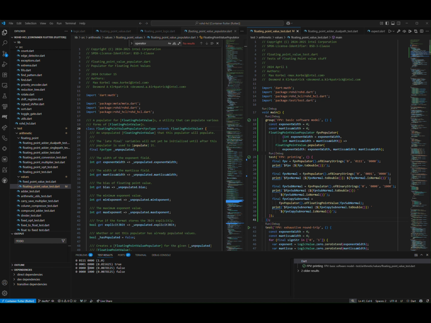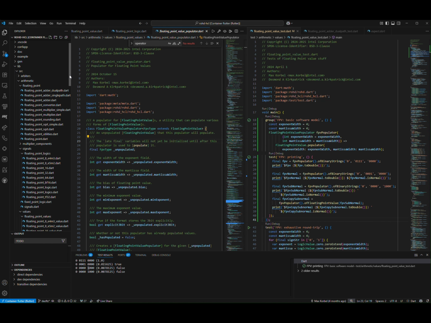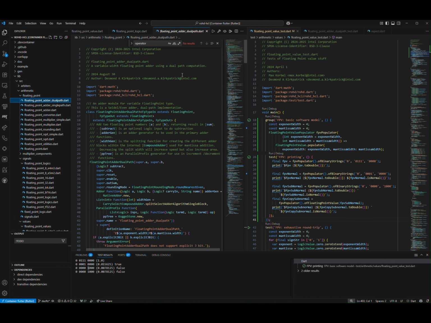We can think about how we would do that if we were to look at our floating point adder. So let's go look at the floating point adder. One way we could do this is, this is our dual path adder, and we could add a Boolean configuration, 2 Booleans for DAZ and FTZ, and configure this adder to do that. Then we would do that for every component, and that's one way to think about it. But it's very much bit-level, hardware-like thinking about the problem.